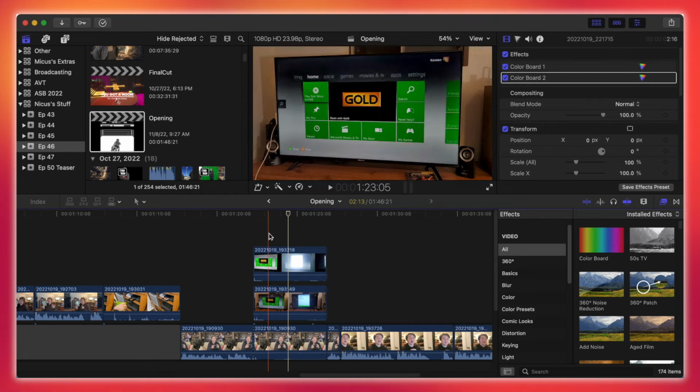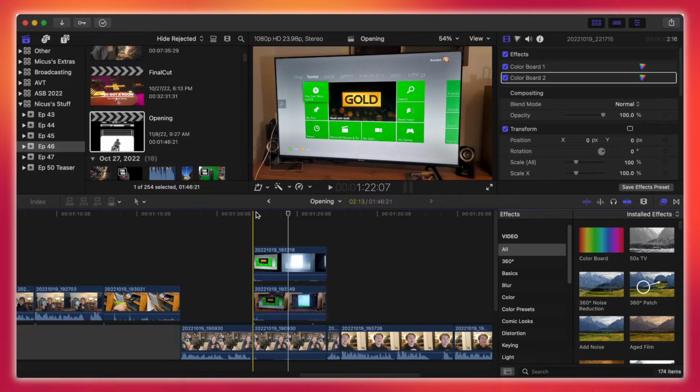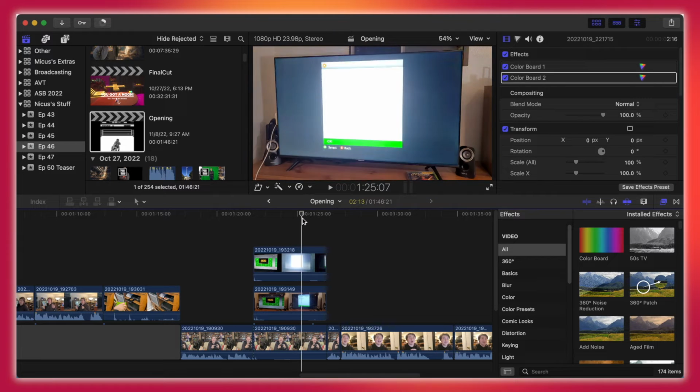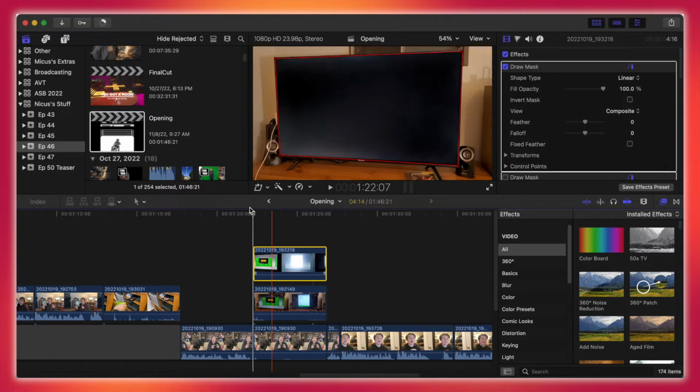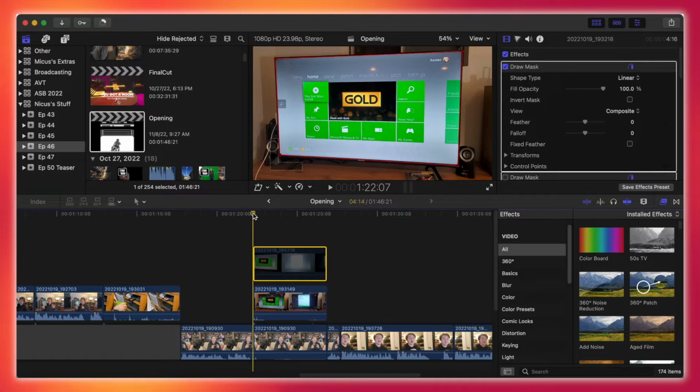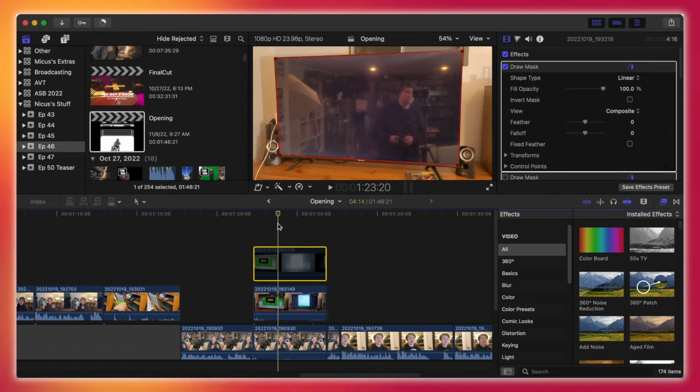So the idea is to show that I try to start up the game and it gives the error message. The problem is when I recorded it in the normal setting with all the lights on, when the screen goes dark, you can see me and the phone in the reflection, and it looks pretty bad. You can see I'm just standing there making sure it's looking good on the screen. So that was definitely an issue.